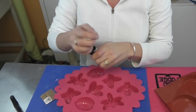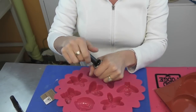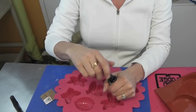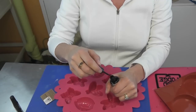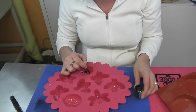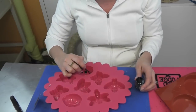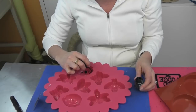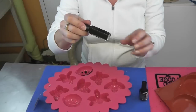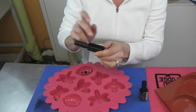So the ladybug is the one I'm working on and I have black nail polish, which is going to be for the head and the dots on the back. I'm using the nail polish because I have more control than I would with the resin, and you certainly do not need to use your expensive nail polish for this. Go ahead and get some inexpensive stuff. And if you need to be more exact you can use the liner, the black liner polish.